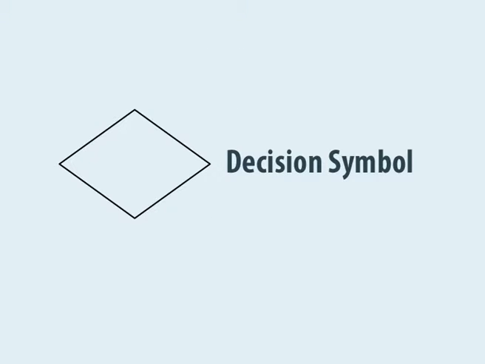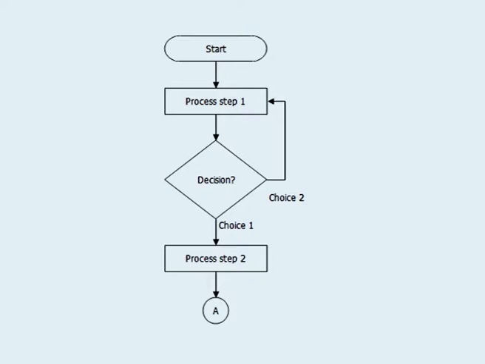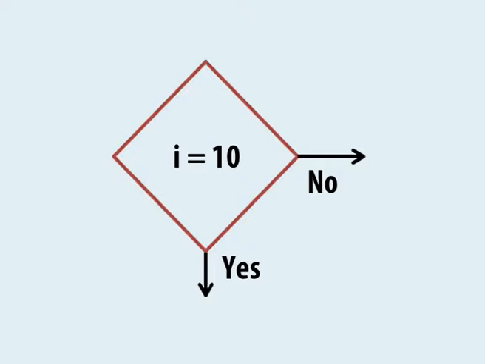Our next symbol is the decision symbol. The decision symbol is used to take a decision for a given problem. In this box, we write some condition, and on the basis of that we decide the number of outgoing branches from the decision box. Two-way, three-way and multi-way outgoing branches are possible. Suppose you are checking i equals 10, so there are two outgoing branches, yes and no. If the condition is true, flow goes in the yes branch direction, otherwise it goes in the no branch direction.